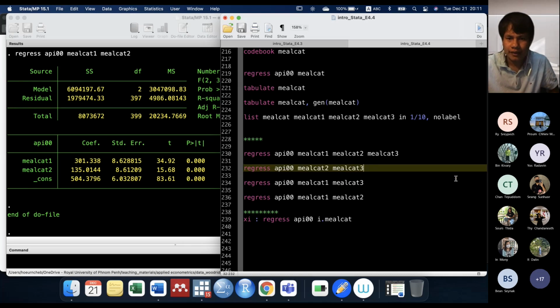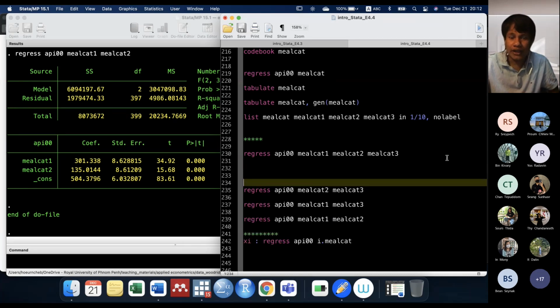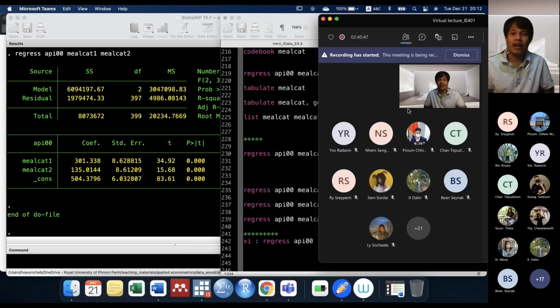Question, guys. Hopefully, this demonstration answers the question: which base category should we choose? Again, the answer is based on your preference, what you want to compare the result to. I demonstrated 3 different cases with 3 different categories. Remember, with 3 categories, include only 2 dummies. Question, please.